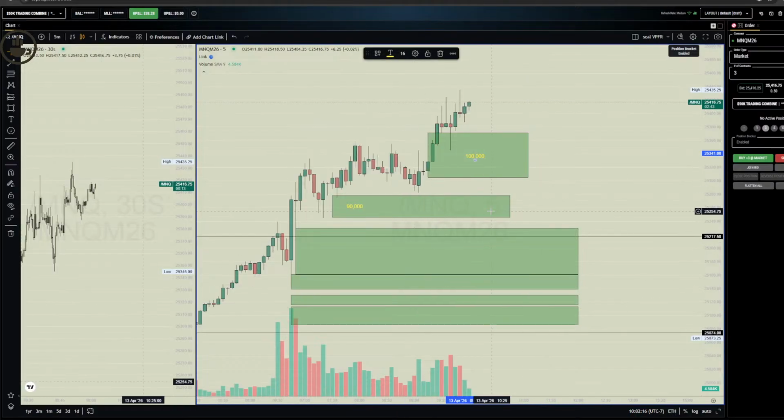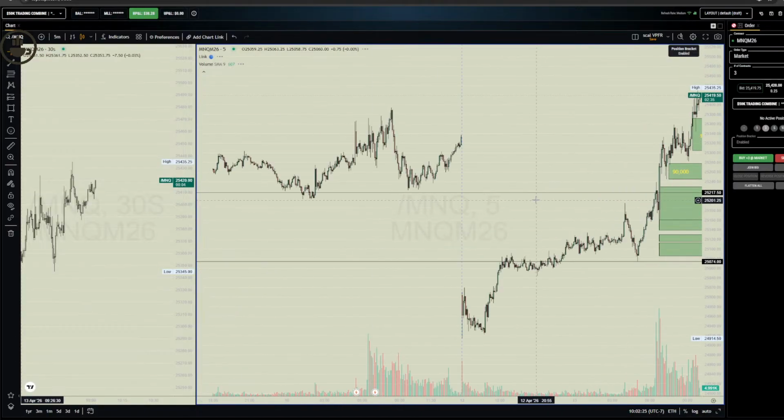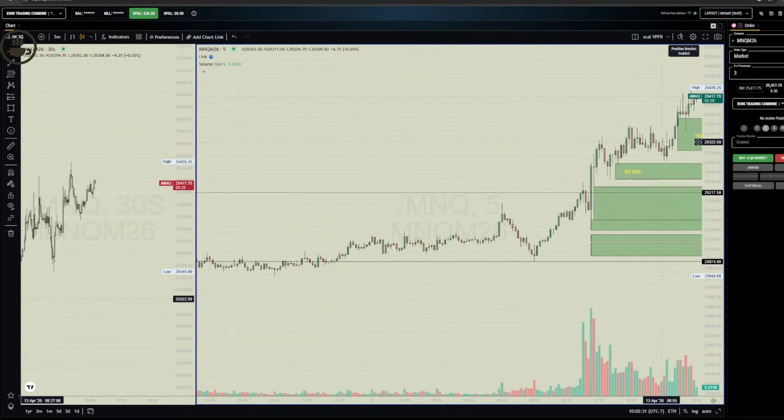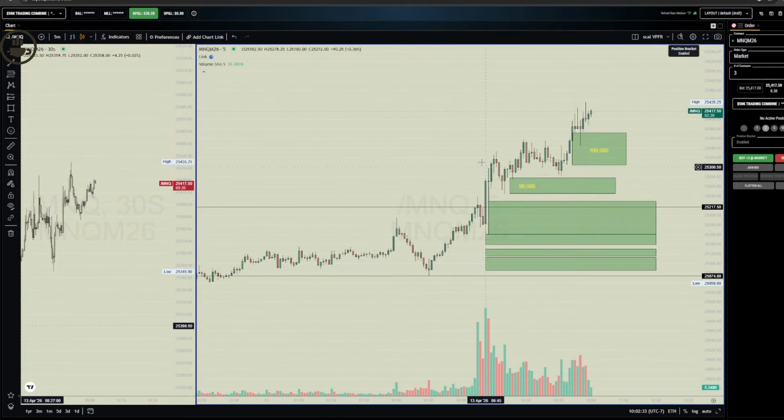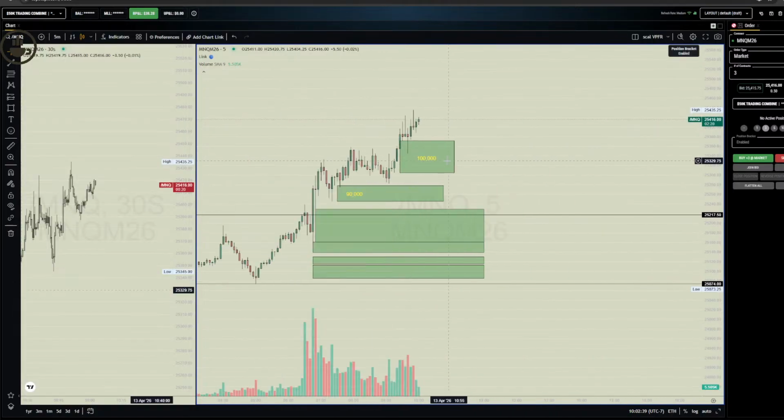Anyways, the point is that this is how you can start to observe the markets just on buying and selling: who's got control, what areas you might not want to go long in immediately. You might want to see how it reacts first to see if we're gaining some strength. And this is just going to help you see buyers and sellers over the market, aggressive and passive buyers and sellers in the market.